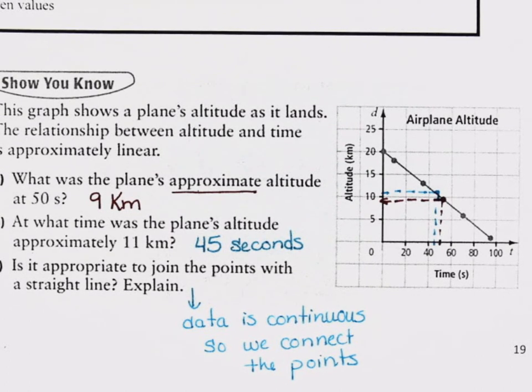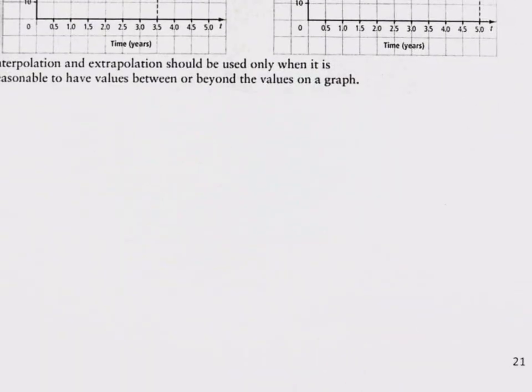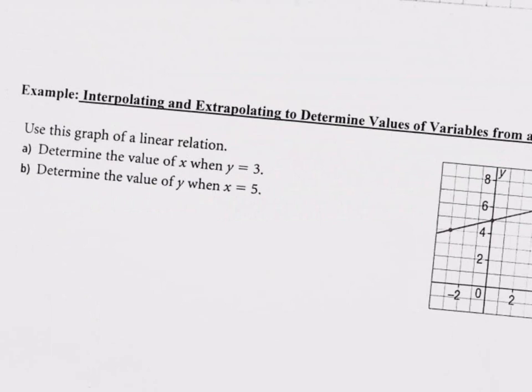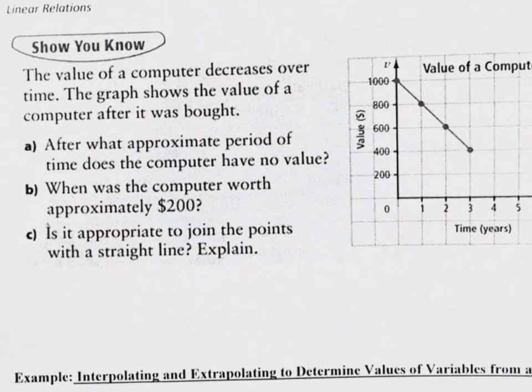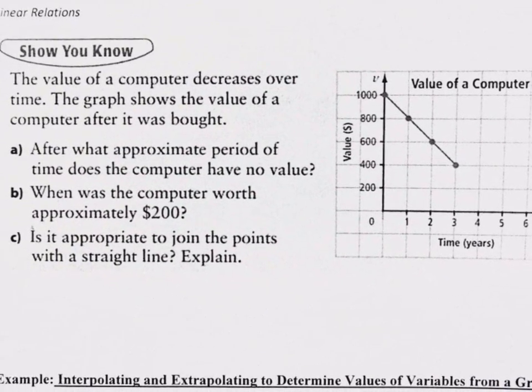So that's it, ladies and gentlemen. Oh, not it. I was all excited. I thought, oh, look at that, we're done. We are not done. There's lots more examples to go. Okay. The value of the computer decreases over time. That makes sense, right? The phones that we own right now, in a couple of years, they won't be worth as much as we paid for them.